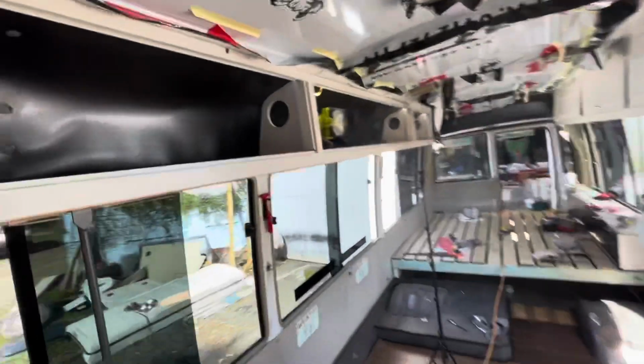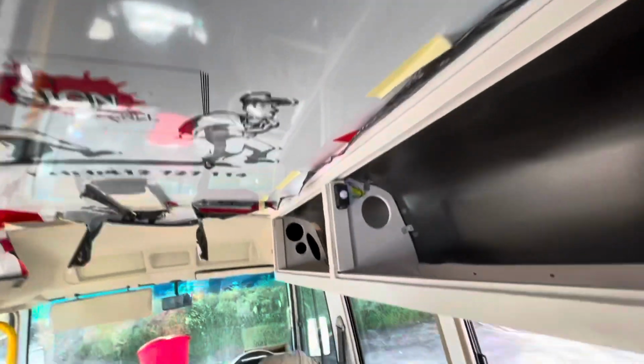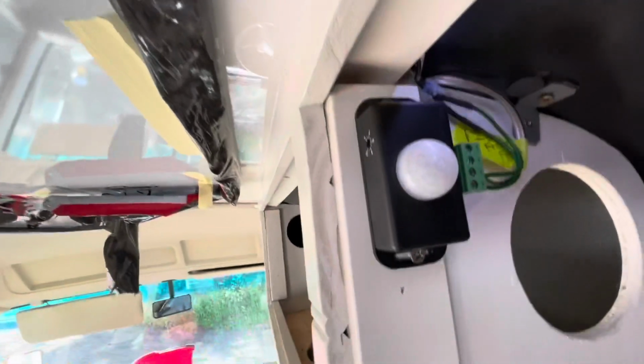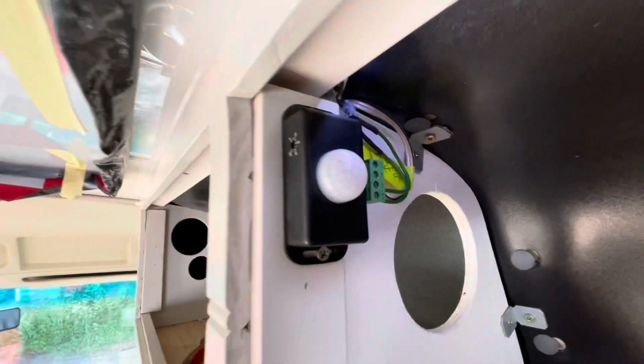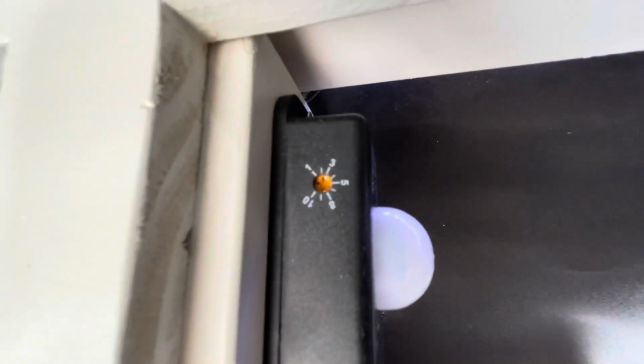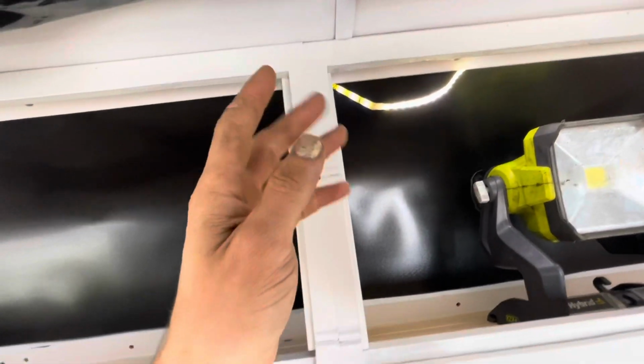Now I've gone one step further over on this one. We've installed a little sensor. So this is a 12/24 volt sensor, so it'll work on both. And just there you can choose the timer on how long it'll stay on for. The LED strips from this cupboard to this one is its kind of own system running off power from this side. So that means when you open this door, it'll activate it. With the door shut, none of those lights will come on. The switch down here and here activate the whole lighting across this cabinet and all the way through up to here. And that was the idea.